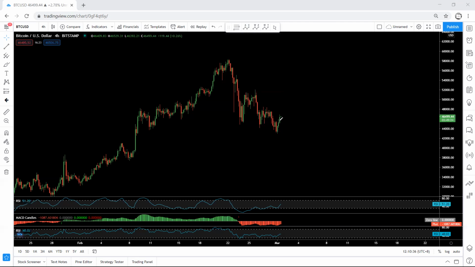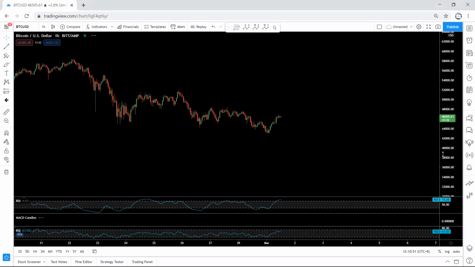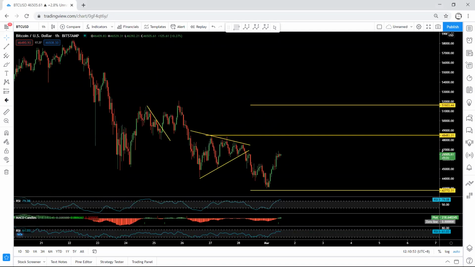As we can see based on 4 hour chart, we don't have any trade setup. The only question is how deep this one can go before we look for buy. But right now we have a divergence. Can we conclude this divergence as the start of the up move? We move to lower time frame, 1 hour chart. We want to see how we can trade based on 1 hour chart.